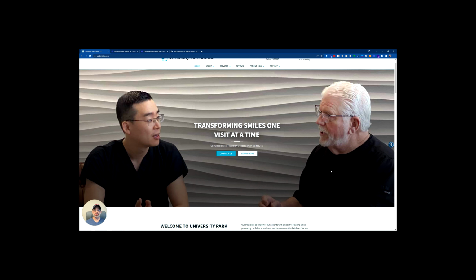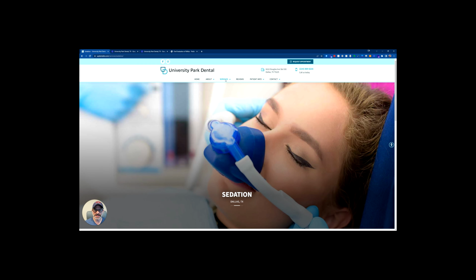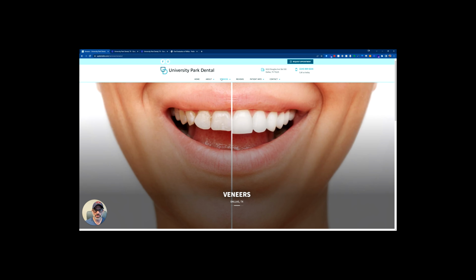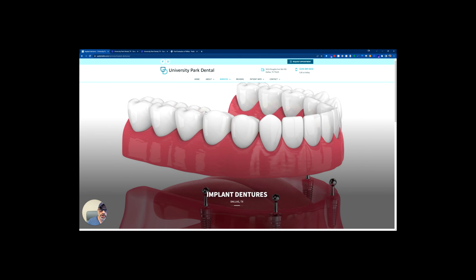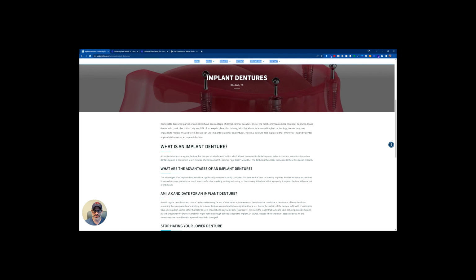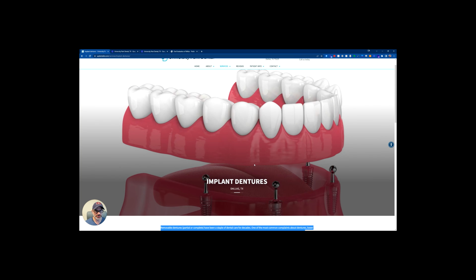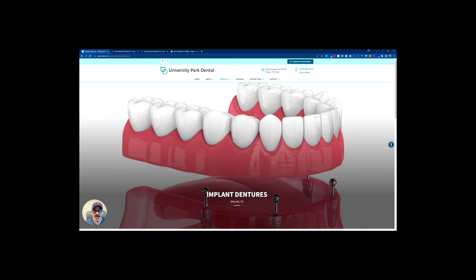Now, how is the hero area different than the featured image? It isn't. So when we have a service page like sedation or veneers or implant dentures, we are calling the area at the top of the page below the navigation or below the header, but above the text, the featured image area.